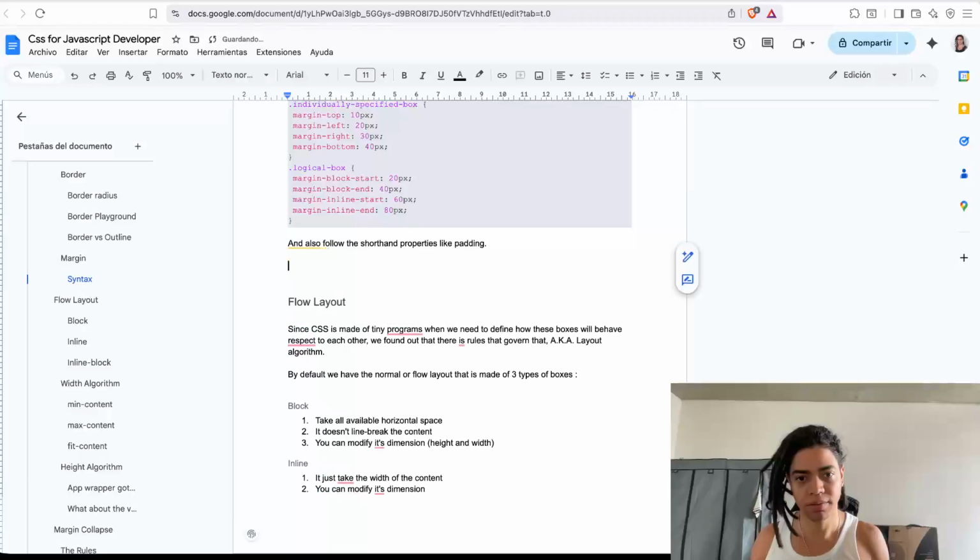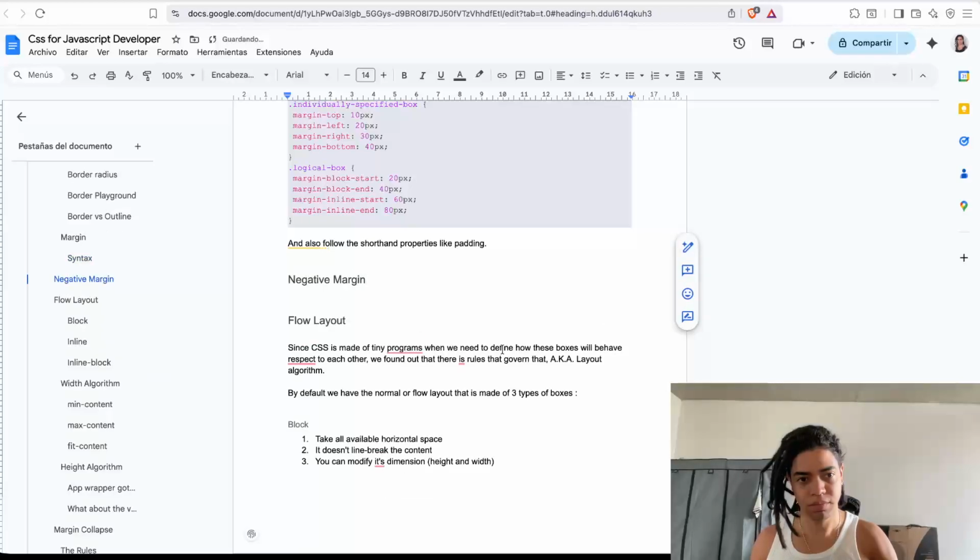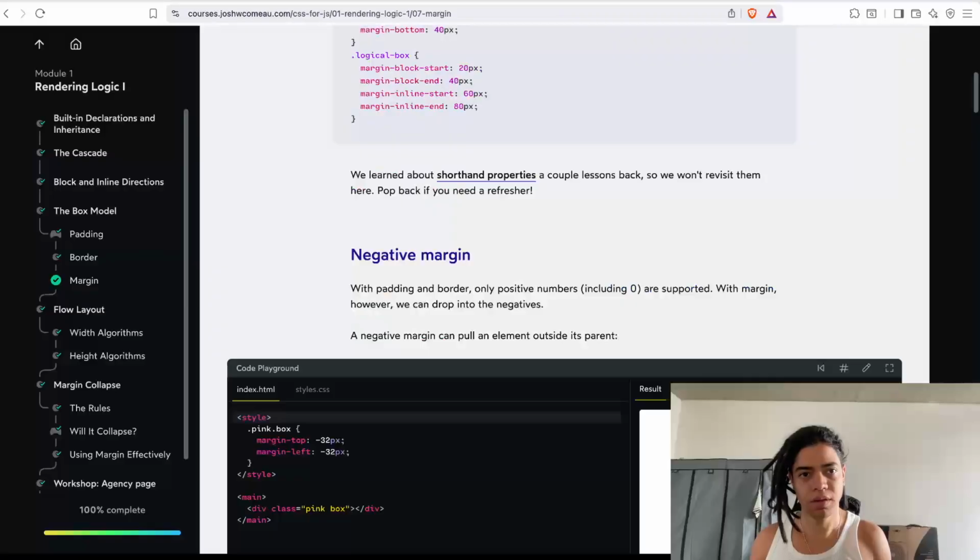Okay. So margins, or in this case, negative margin. Okay.